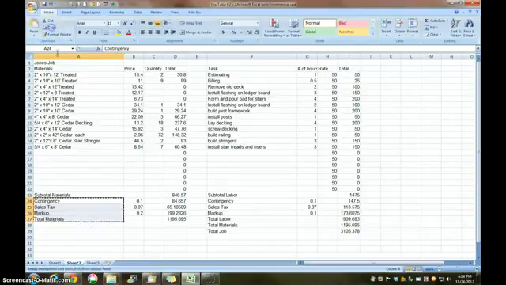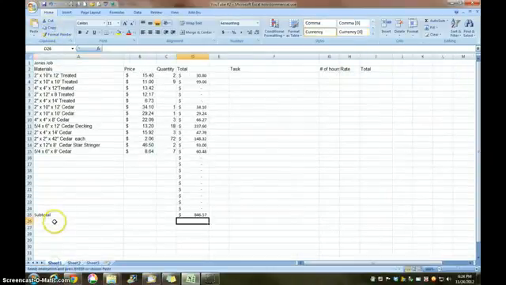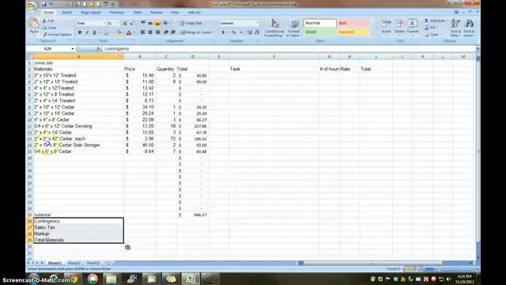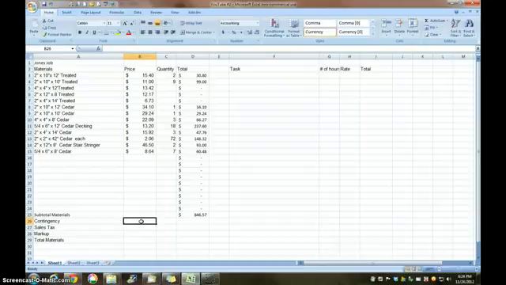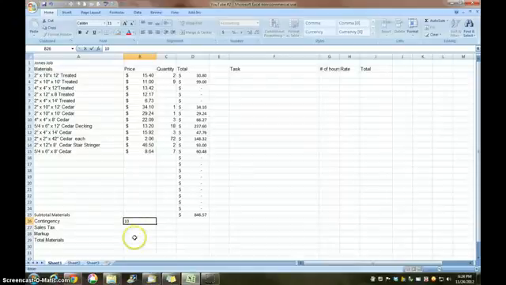and I'm going to do some copying. Now we should call this subtotaled for materials. I'd like to figure in a percentage for my contingency, and we're going to use 10%. Now that's coming up as $1.